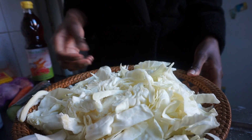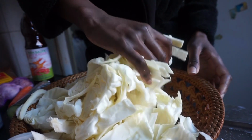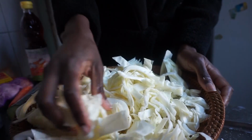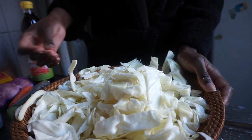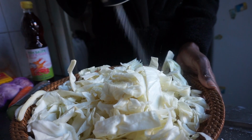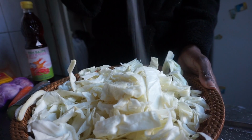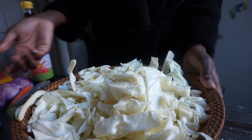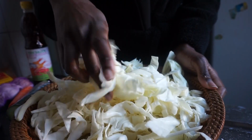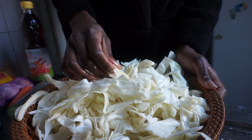Now we just want to put a lot of salt all over the cabbage to have it release its water, so when it's fermenting it doesn't spoil. You shouldn't hesitate to put a huge amount because you're gonna rinse it after anyway, so just go for it and then mix it very well so all the cabbage is heavily salted.